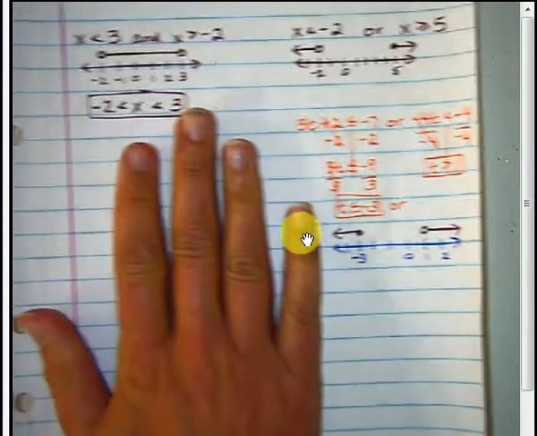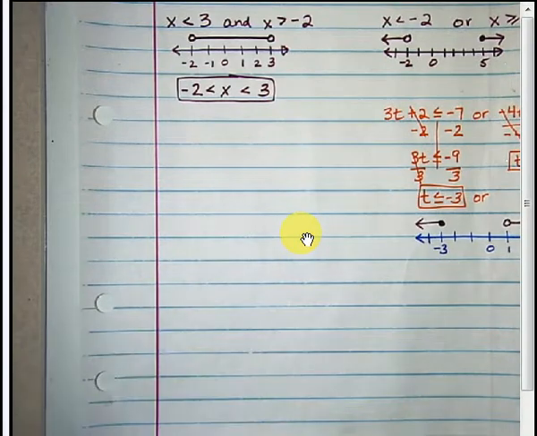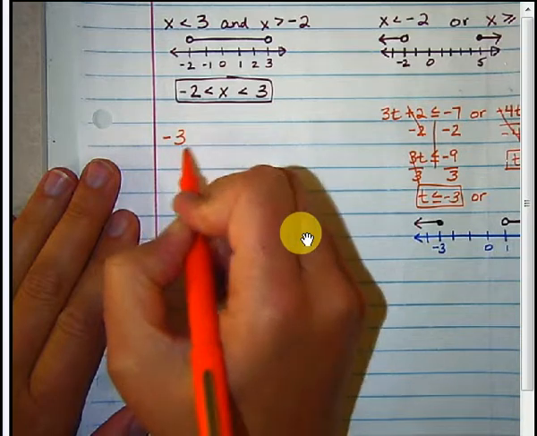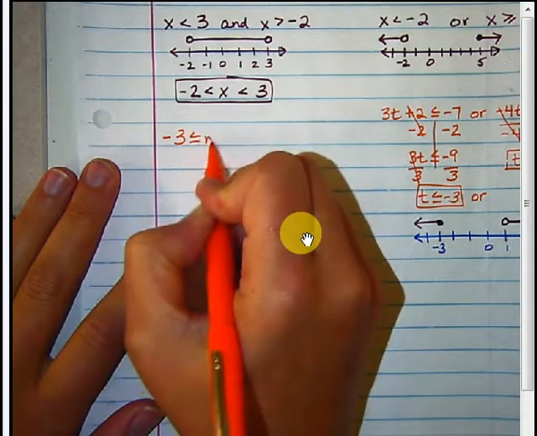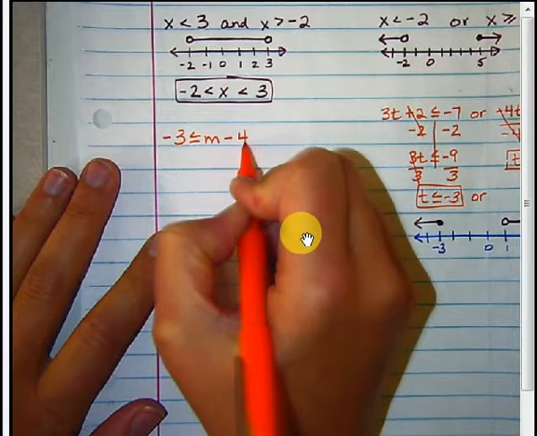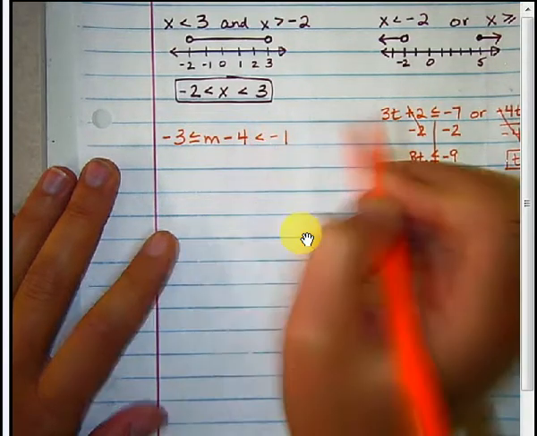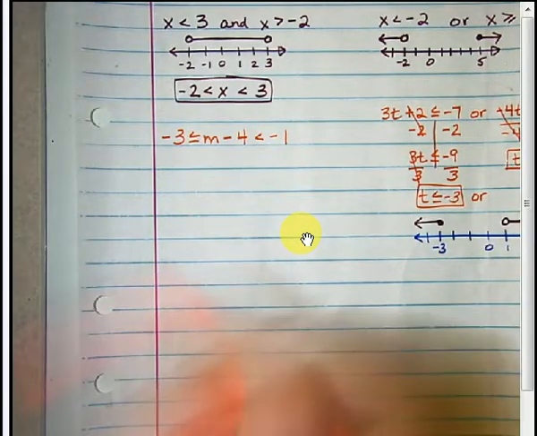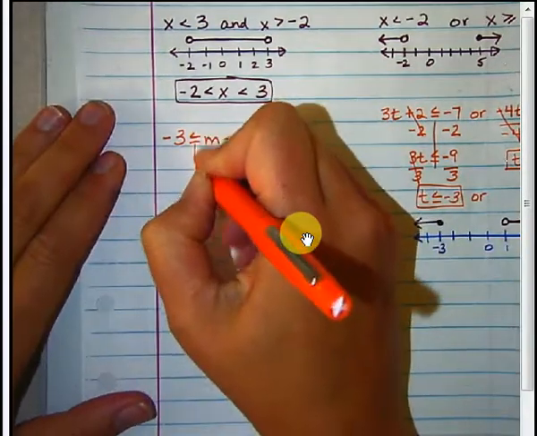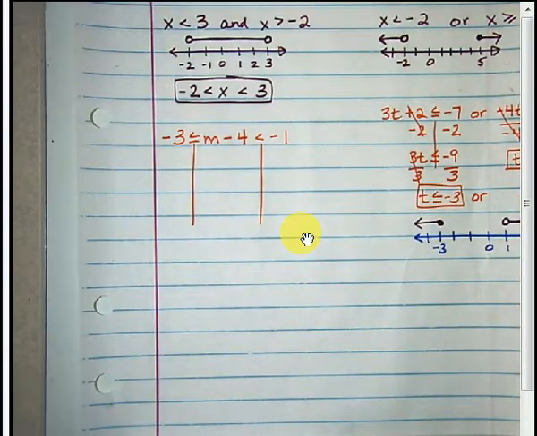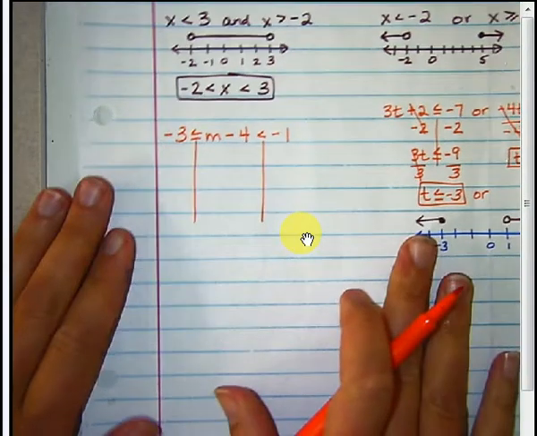Now with the "and" ones, it's a little trickier because you're basically looking at an inequality that has 3 sections. So when you solve, you're just going to solve all 3 sections. Let's say I've got -3 is less than or equal to m - 4, and we'll make that all less than -1. Looks kind of scary, right? But what I'm actually going to do is draw 2 walls. And I'm just going to think of this as a 3-sided inequality. We're used to 2-sided. We're going to go with 3-sided.